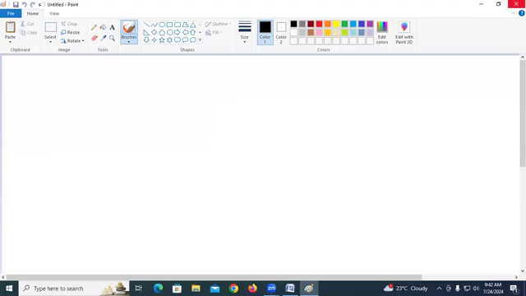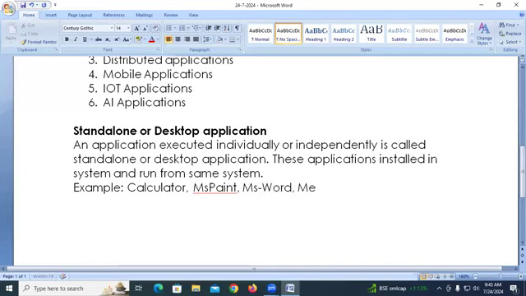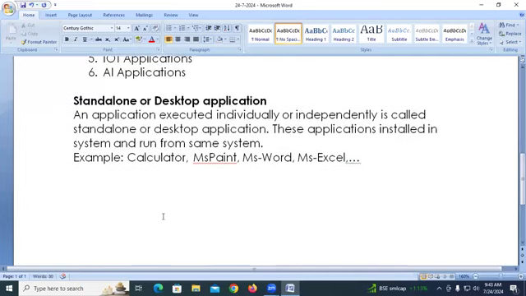Now this kind of application is called a standalone application. Examples are the calculator, Paint, MS Word, and MS Excel. Is this clear to all of you?